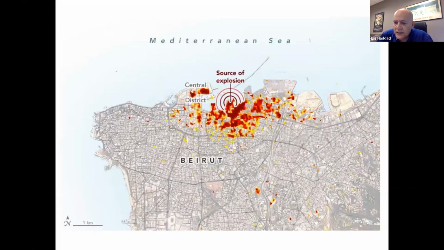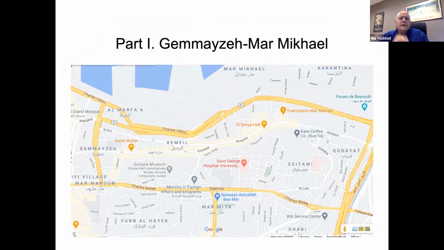So the tragic map of Beirut that you have probably seen shows the epicenter of the explosion, where it happened. And given that the port has been shifting gradually towards the east, as I mentioned, this is why these areas became the most affected by this tremendous blast. There are three areas that I will maybe focus on. Of course, there are other areas in Beirut that were slightly damaged. The damage occurred in a greater radius, but these are the most damaged zones. And the first one is the district of Gemmayzeh that extends all the way to also Mar Mikhael.